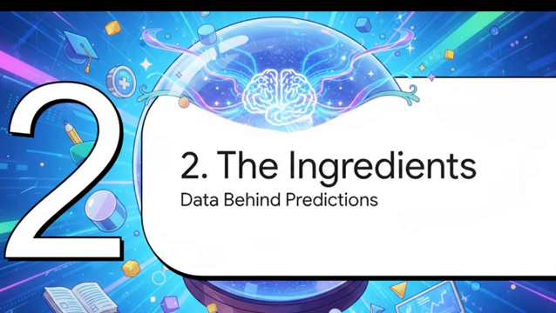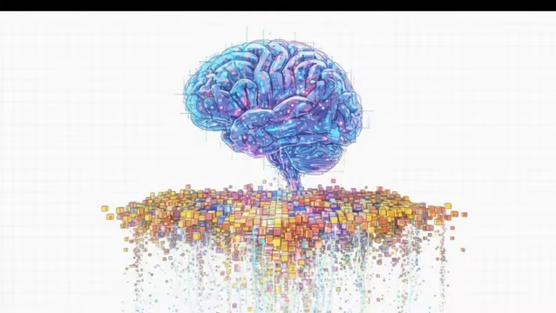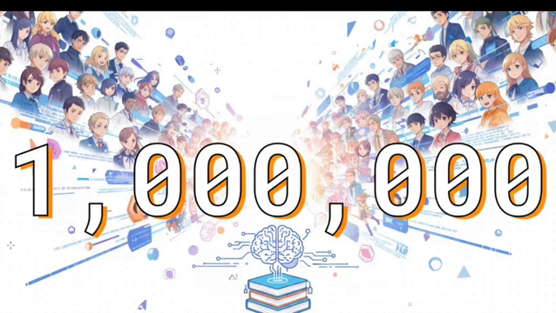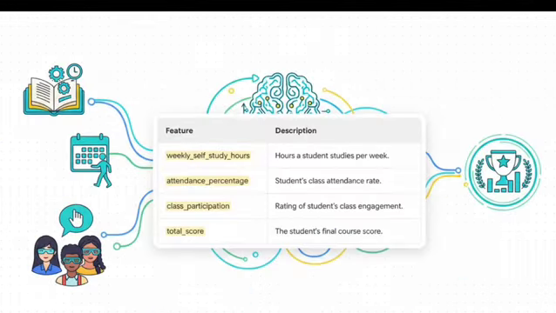Well, you start with the right ingredients, and in the world of machine learning, that's just data. The prediction, the insights, they are only ever as good as the raw information you feed the machine. It's the bedrock. Everything else gets built on top of this. And for this project, we have a massive foundation. I mean, we are not talking about a few dozen students here. We are looking at a data set of 1 million anonymous records. That kind of scale is what allows the system to learn really solid patterns and make predictions you can actually rely on.